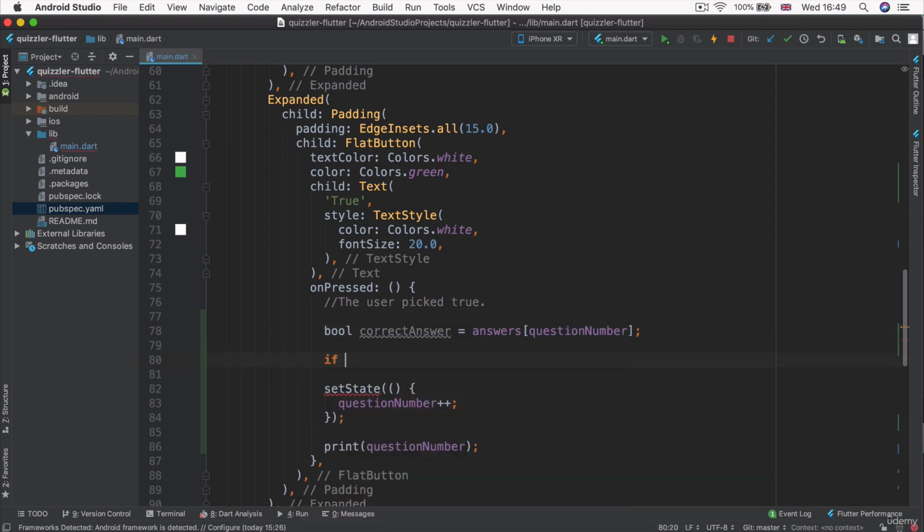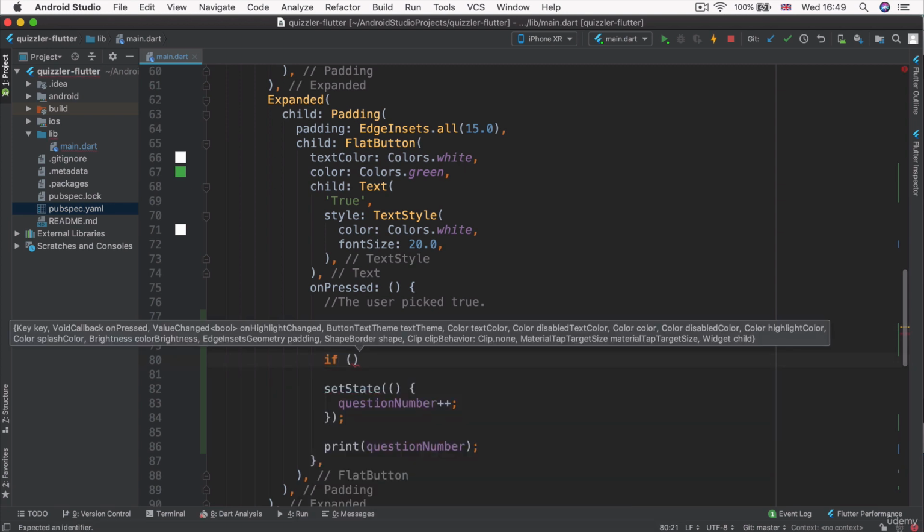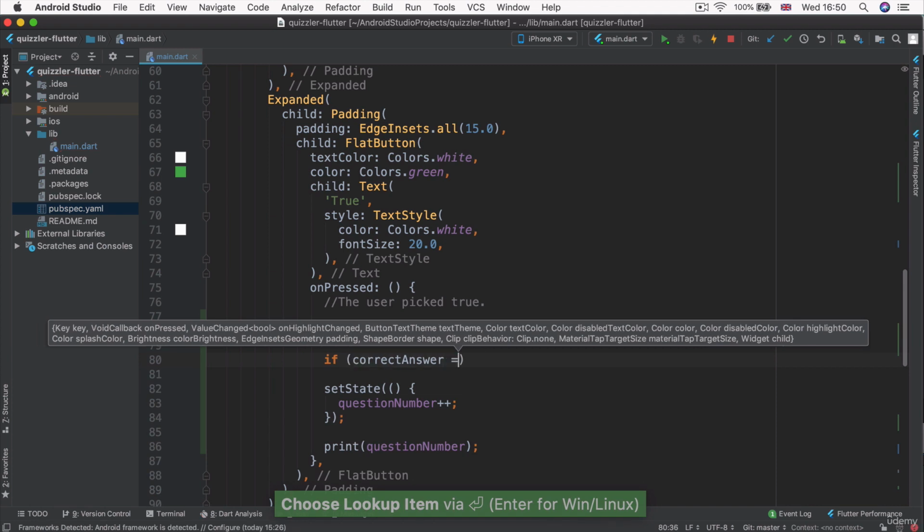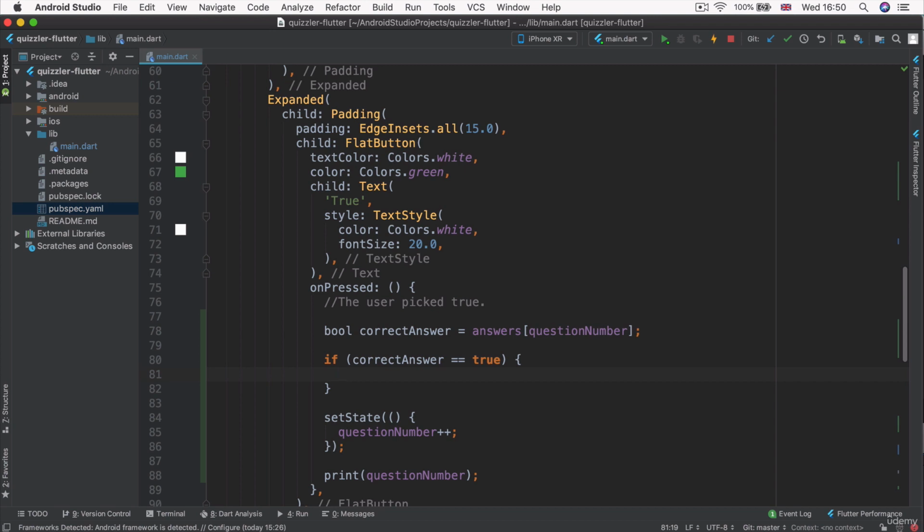So we can use something called an if statement, and inside these parentheses, we're going to check to see if the user picked answer, which in this case is true, is equal to the correct answer. So we can say correctAnswer equals to true. Then that means the user got it right.